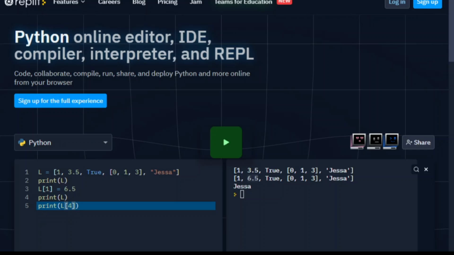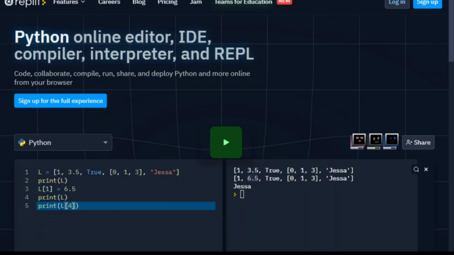Now what about variable storage? When variables are declared, the value assigned is put into a location in memory. These locations have a specific reference ID. It's not often you'll need to check the ID of a variable, but for educational purposes, it's good to know how storage works. We would use the ID function to check the storage location in memory for a variable.